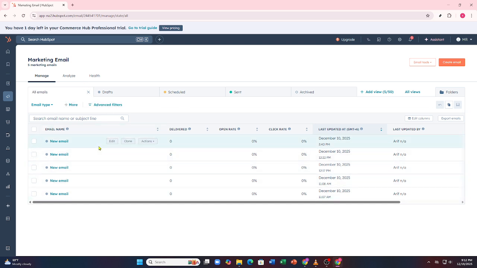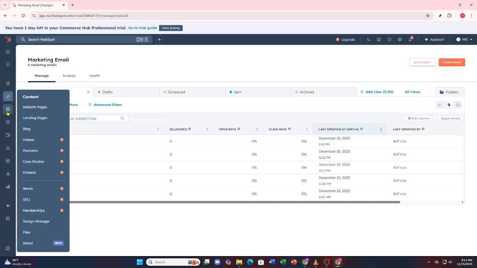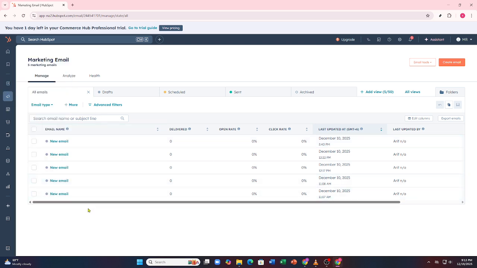Take a moment to customize properties. Adjust contact and deal properties to match your business needs, like lead source or deal value. Finally, explore the dashboard. Review activities, upcoming tasks, and deal updates daily to stay organized.